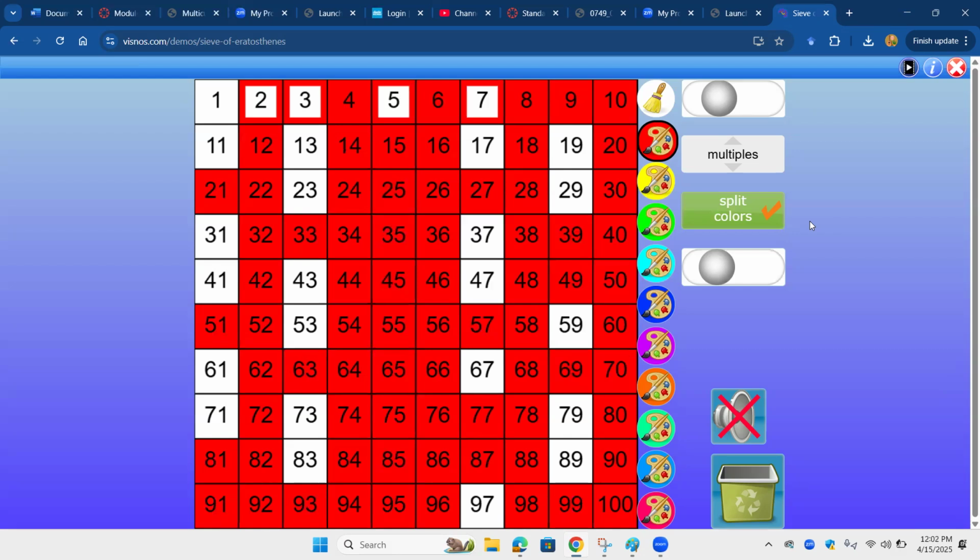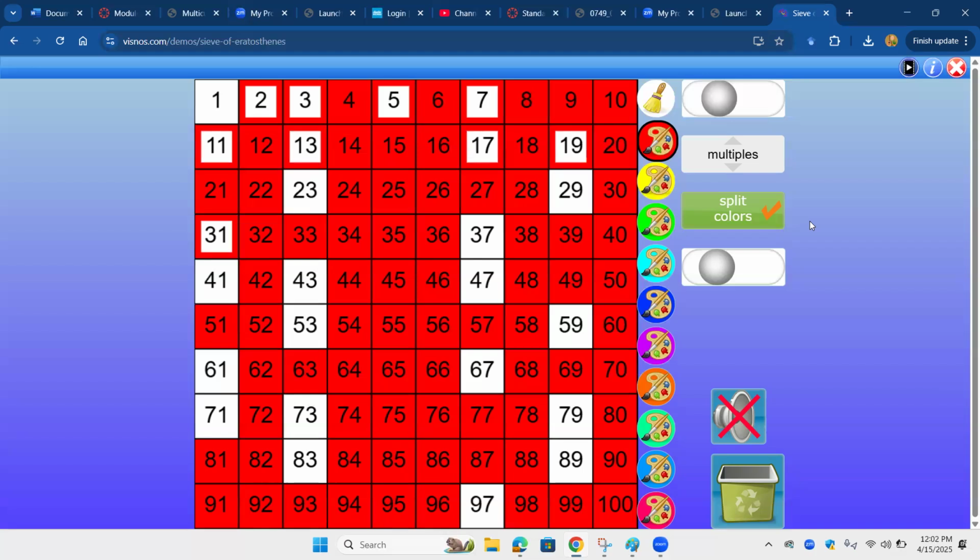Now, I guess there's a couple of ways to answer this question because it said why after 7. I only get numbers that have already been shaded out. So the rest of the numbers are primes. I could do this for all of them, and I'm not going to get any new numbers. So everything that's left is a prime.